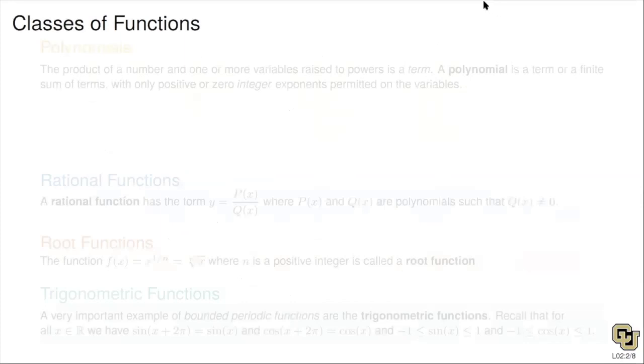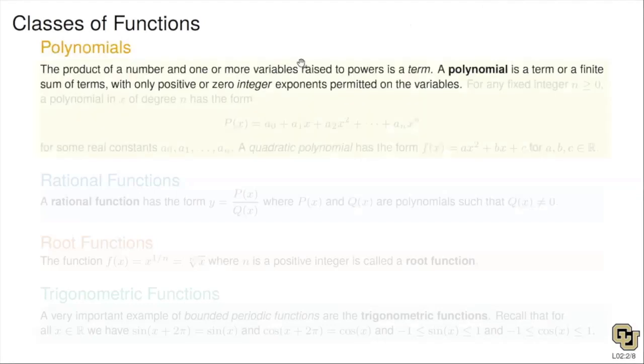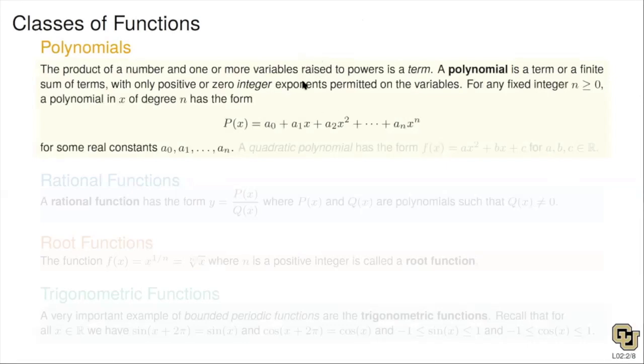Okay, so let me talk about classes of functions. When you see a function, you should really try and classify it. Just like if we try to classify different species of fish, if you're going fishing, I caught a trout or I caught a marlin. I don't know if trout and marlin are in the same bodies of water, but whatever. So here we have polynomials. You know what a polynomial is? It's a number multiplied potentially to a variable where the variable is raised to an integer. The variable could be raised to 0, and you can have a sum or difference of more than one such term. Here's the generic form for writing a polynomial.